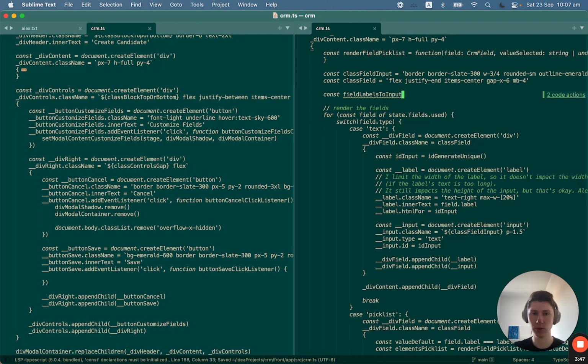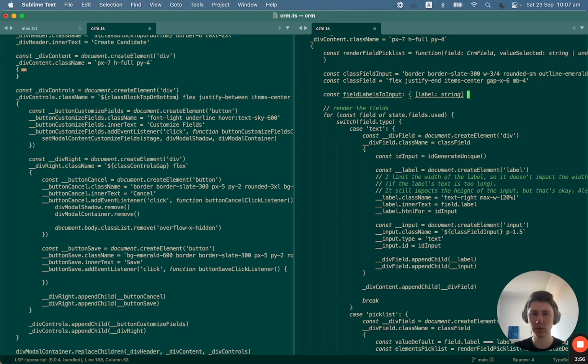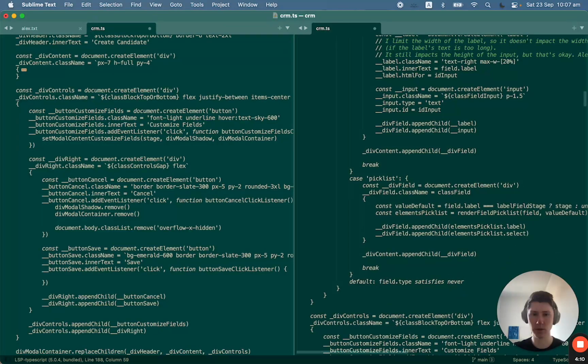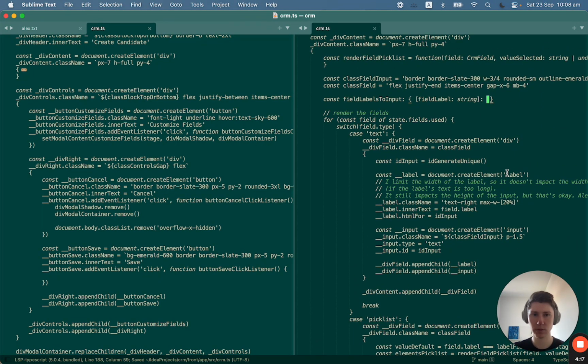And it's gonna be like label and then it's gonna be either HTML input or HTML select, right?